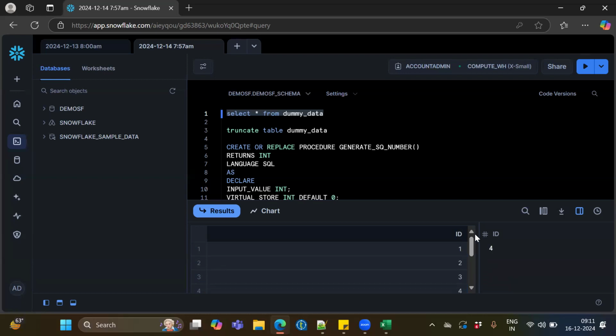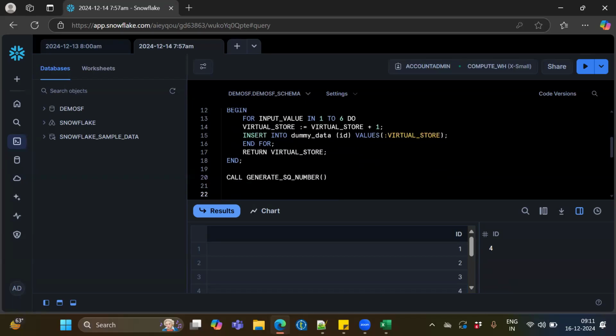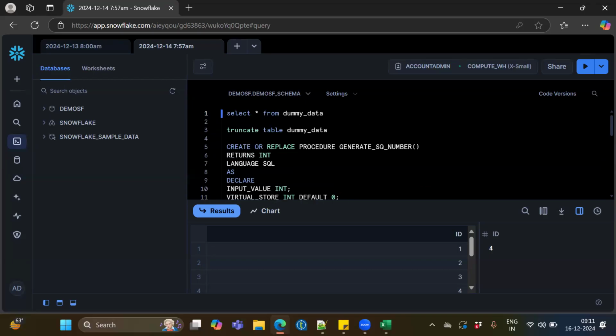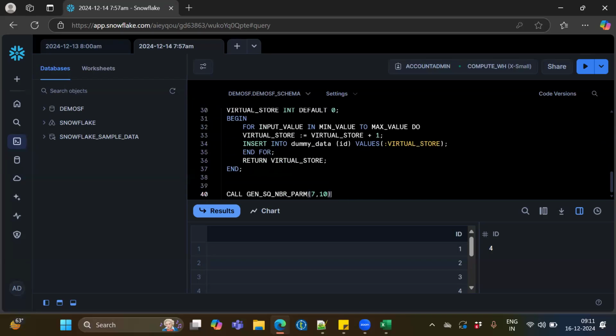Then why was this not generated? What happened? I have given the same old procedure. No, is it? I have passed the value, right?